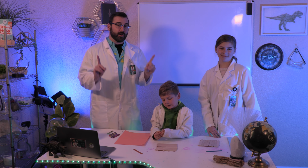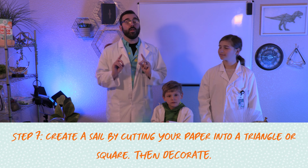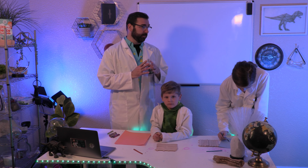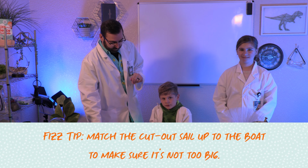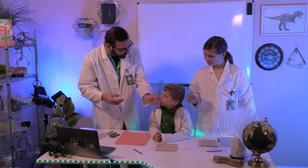It's time to create our sail by cutting our paper into a triangle or square and coloring it with designs and our initials or even our favorite numbers. Remember to pay attention to this fizz tip. Match the cutout sail up to the boat to make sure it's not too big. All right, let's go. What shape do you want, Declan? Rectangle. A rectangle?